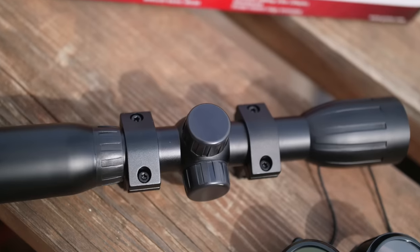It even has flip-up caps rather than the elasticated covers on all the rest. Sure, they aren't amazing quality, but nonetheless they've taken the lead with these. This is obviously made in the same factory, and you shouldn't rush out thinking you have the German-built Porsche equivalent of the scope world — but this one does seem to tick most of the plus boxes and is within the original £50 budget. We're down to our last two now: the ASG and the BSA.